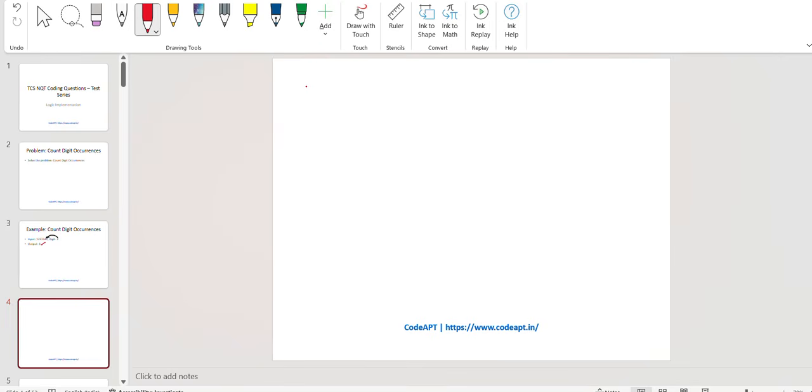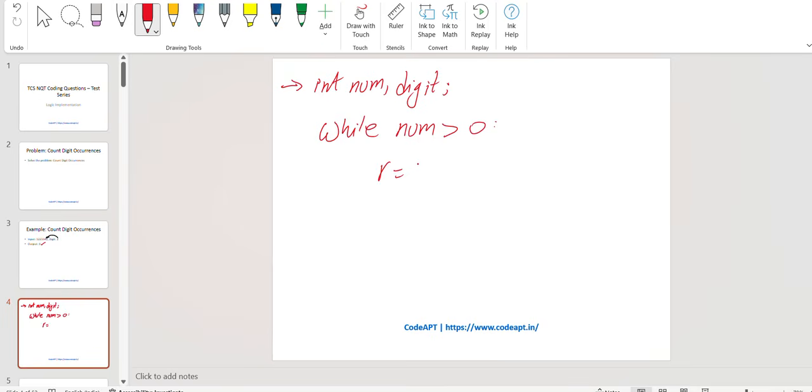Now take a number and a digit input from the user, then take a while loop. While number is greater than 0, take out the remainder, number mod 10.